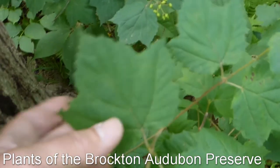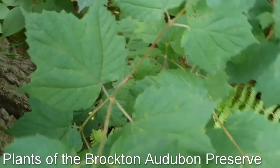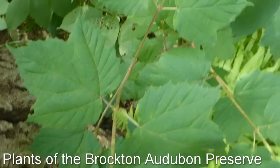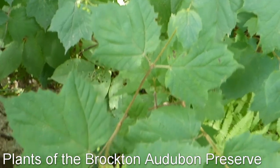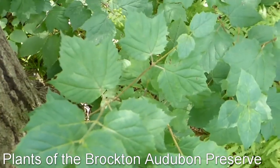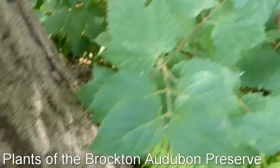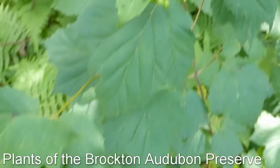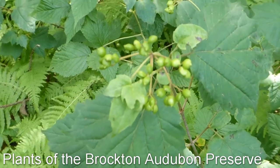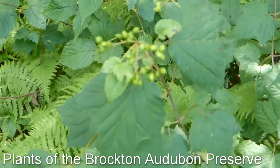You look at this leaf and you say, that's a maple. But then you keep on looking at it and you realize the leaves almost look too good to be true. They're very, very neat. They're very, very even. All right? They're neatly paired. And this doesn't get to be a big tree. This is actually a kind of viburnum, which is called, guess what? Maple-leaved viburnum. Another clue that you're not looking at maple is because viburnums, instead of having the double-winged things with a seed in each wing, they have these things that are more like berries in a cluster. Okay, so this is maple-leaf viburnum.